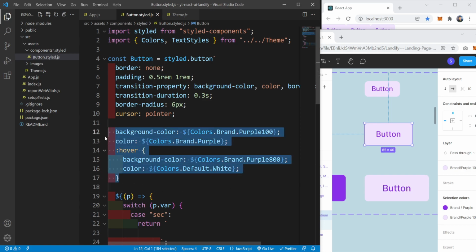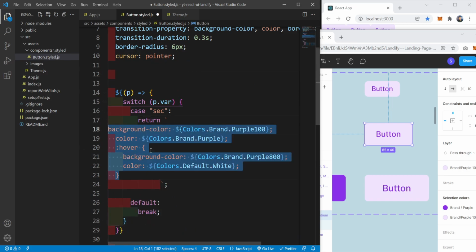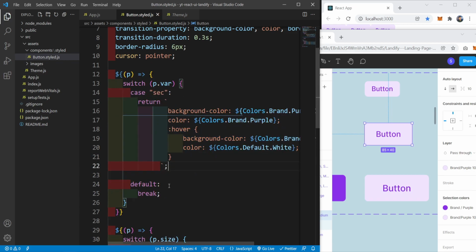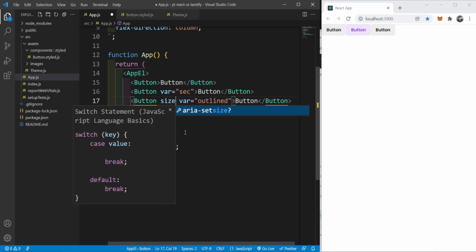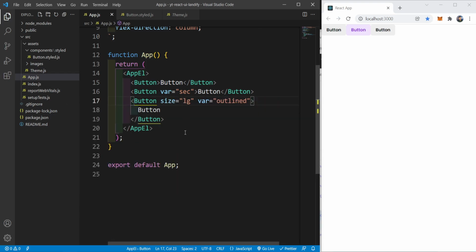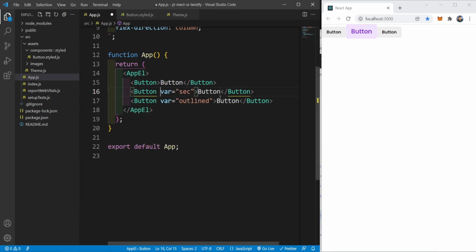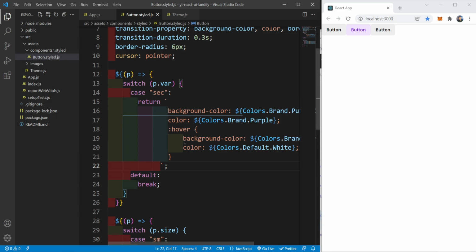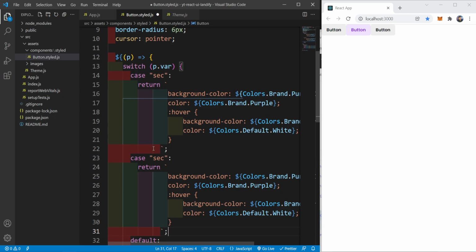And if I save this, I will grab this one, paste it over here, make it look better, like this, indent it actually. And if I press save, come back in here, you can see that the second button got the stylings. And if I come over here and say size to large, oops, I set it for the third one, we get the size applied too. So let's get back in here, I can actually copy this and paste it for the outline one.